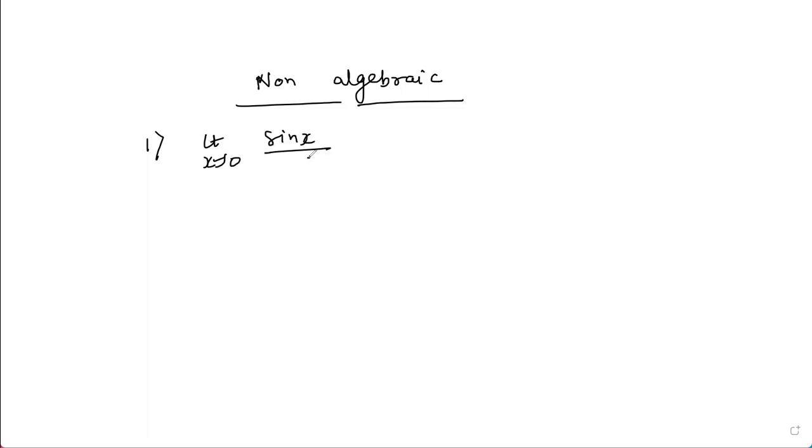Now we'll see how to deal with the non-algebraic cases, right? So non-algebraic means it can be exponential, it can be trigonometric. For such cases, we will follow certain formulas. So let us first see the trigonometric cases. For trigonometric cases, these are a few formulas that may apply according to the situation. And after that, I'll also show you all a few particular sums related to these types so that the concept is more clear. So the first one that we need to know is limit x tends to 0, sin x by x is equal to 1.